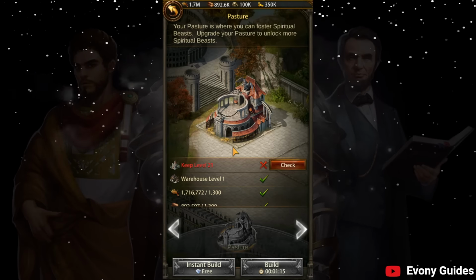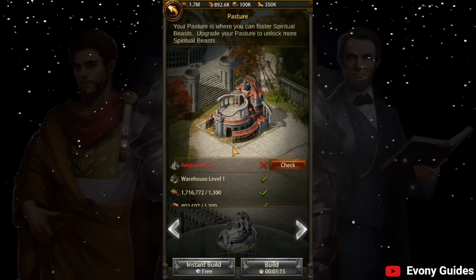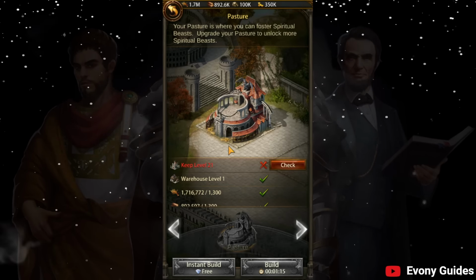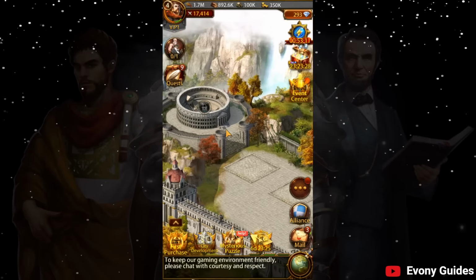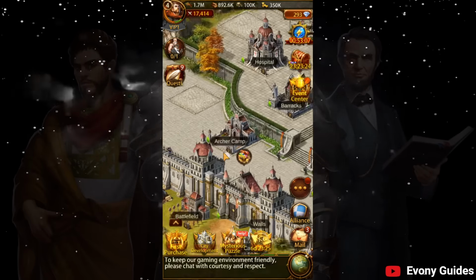When upgrading this building, you'll get access to more of those, and you can check out my spiritual beasts video for more about those. And also I have a dragon video coming soon. The wonder building you can kind of ignore for this guide.